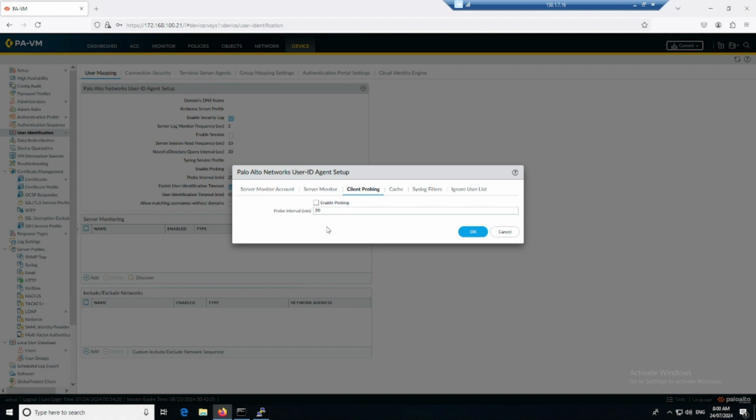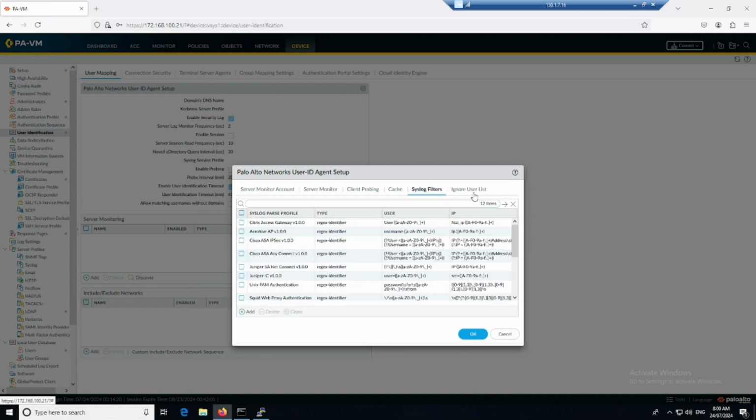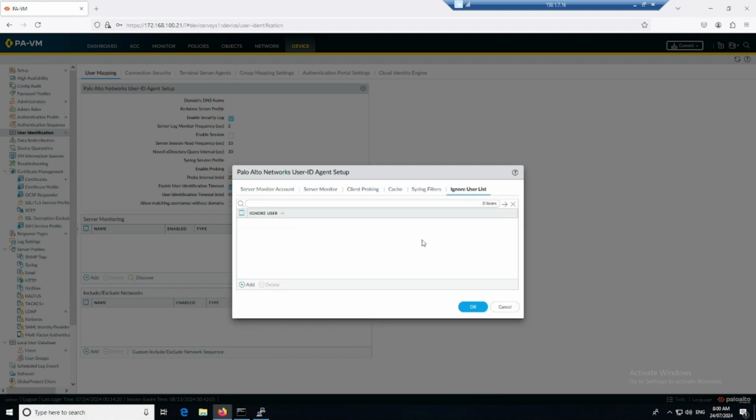Client probing, by default it is off, and unless you want more details about the client machines, you will not enable it. It is also resource consuming, so it is recommended not to enable it. Cache, keep it as default. Syslog filter, ignore user list. For example, I do have an administrator account.